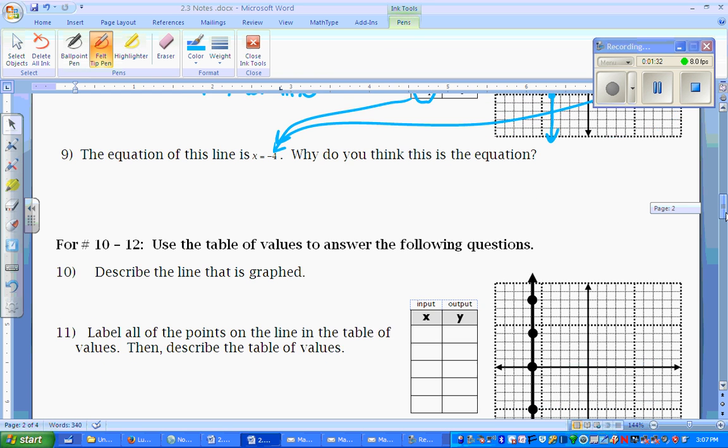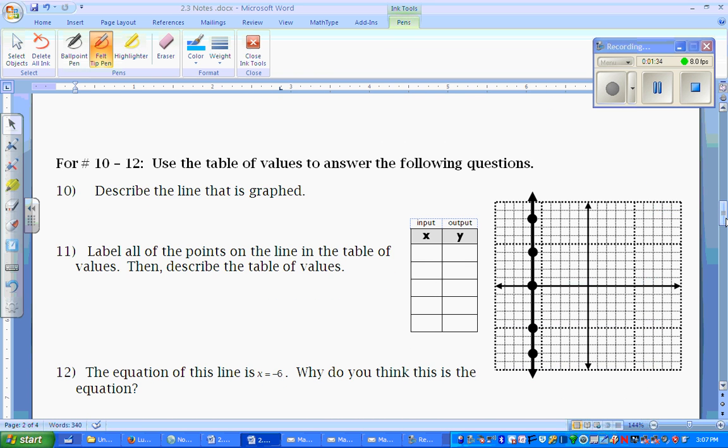In number 10, try to think about this. Is this a vertical line or a horizontal line? I'm putting a question mark there because I want you to answer that question. Up and down, we have a y-axis. Left to right, we have an x-axis. I've been giving you this idea that the axis it passes through is the variable that we want to use in the equation. It crosses over the x-axis at -6.